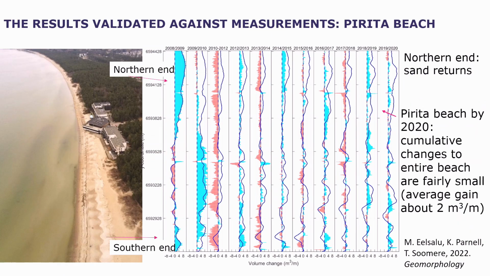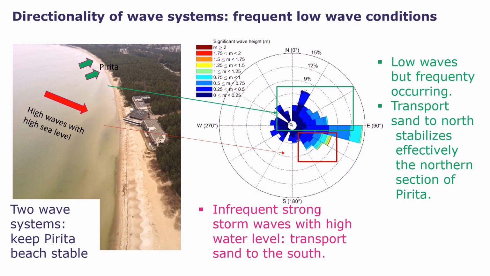The other major accumulation area in the southern part of Tallinn Bay is Pirita. The same story here: this beach area has been stable, with a slight increase of sediments over 12 years. However, the theoretical estimations of longshore sediment transport reflect a strong longshore transport in the northern part of Pirita beach, which in theory should mean that this area suffers to some extent from erosion, but this is not the case in Pirita.